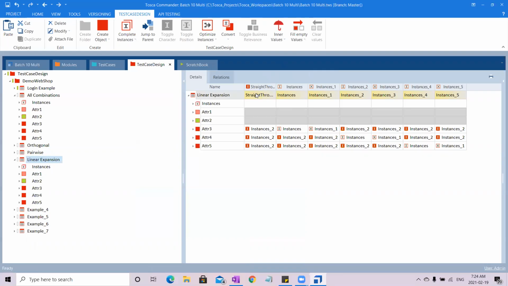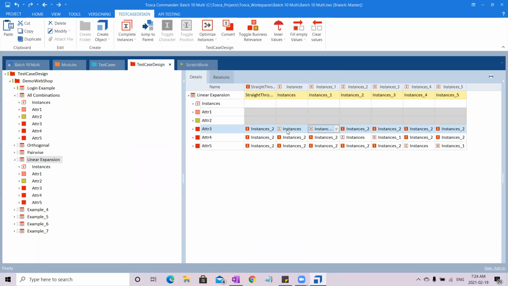Second time onwards, it will start taking up one attribute. And see, now it started giving valid value, invalid value. But if you observe here, the remaining two attributes are having only straight through values with them.